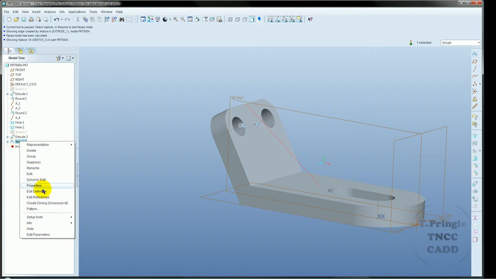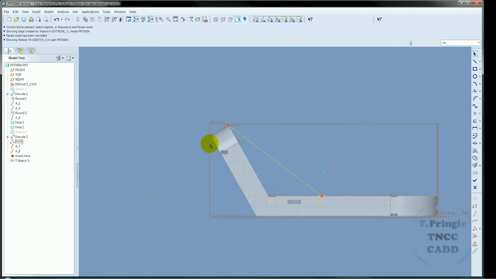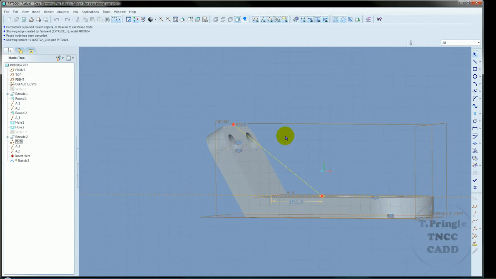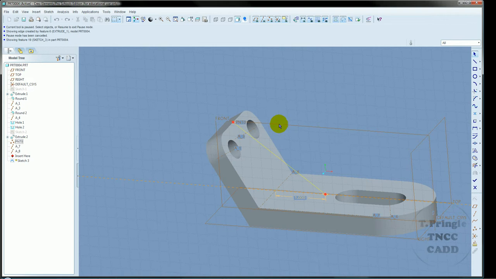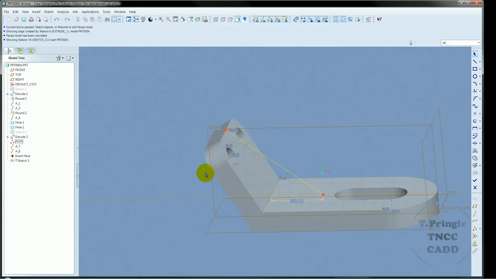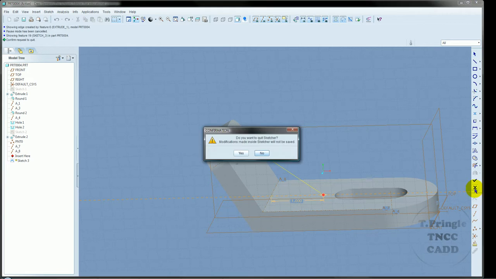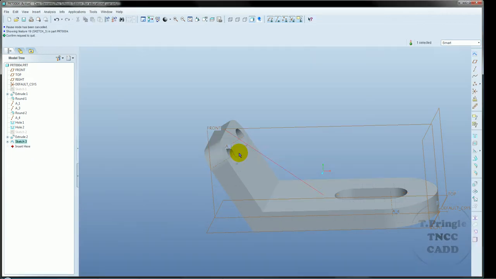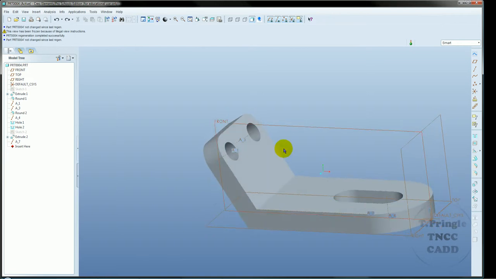If we look at the sketch, it is from a point that was created using the point, and the point was created using the intersection of the front plane and this top edge. This axis was also put in place to serve as the end point, and this axis was put in place to serve as the dimensional location. Just so that everything is a little bit easier to understand, I'm going to get rid of that sketch. That way you can all see exactly how I did it.